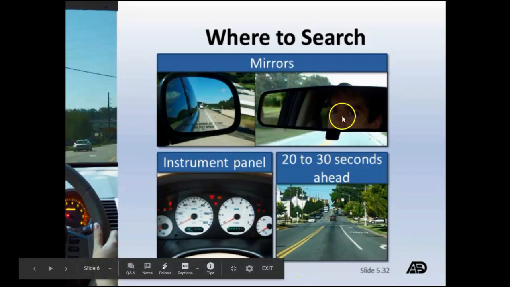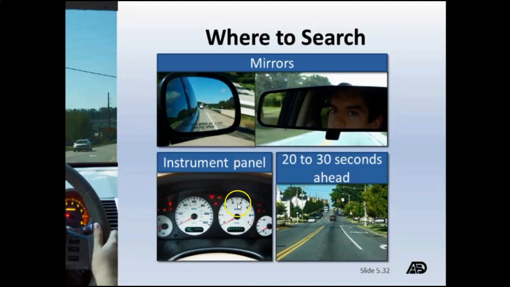And then it is your mirrors. And then it's the instrument panel. New drivers focus too much on the instrument panel. You look at the speedometer way too much. Once you become more comfortable driving, you will look at the speedometer when you change speeds, not every 2 minutes to verify. You'll be able to feel that you're maintaining your speed.